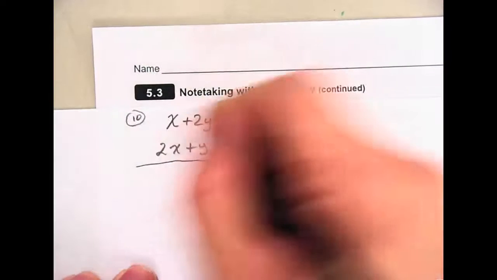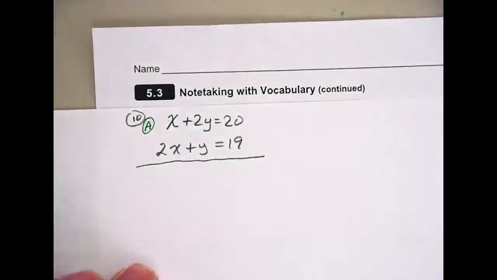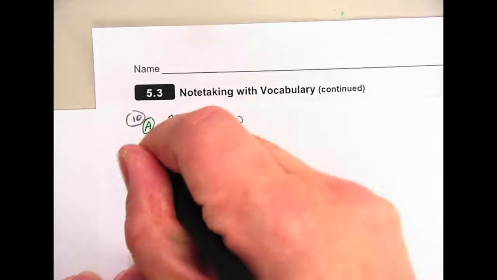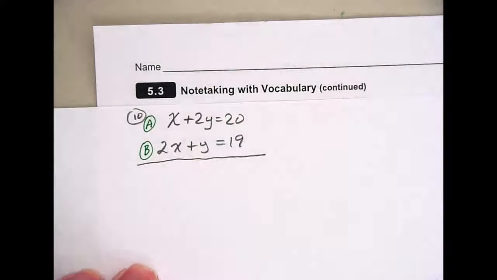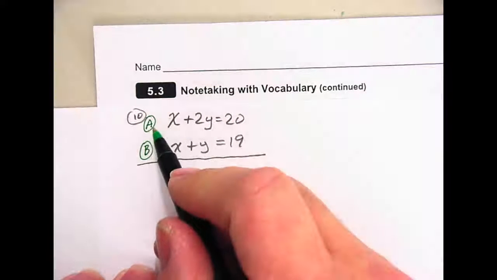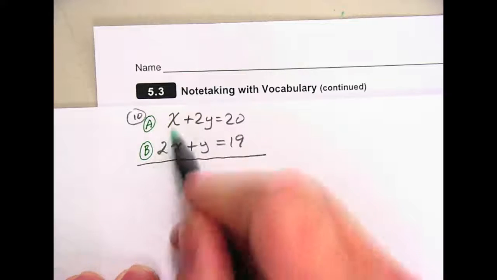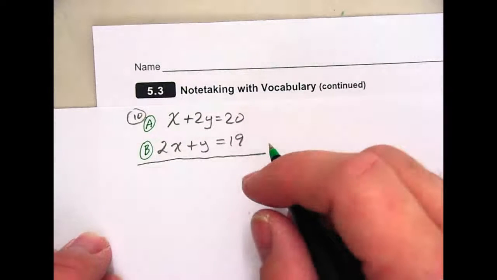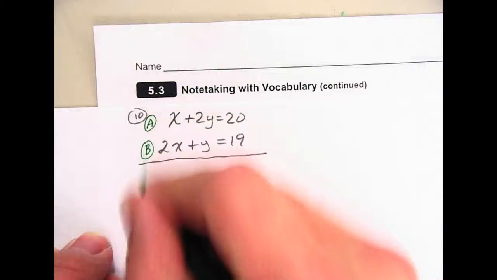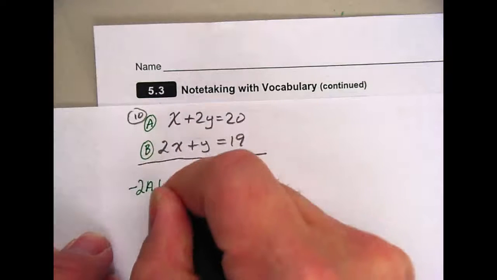So one of these equations, if I multiply one of the equations by -2, in this case if I multiplied, say, the top equation, I'm going to call that equation A, just so I can reference it. And I'm going to call this one equation B. If I take equation A and multiply it by -2, that's going to give me -2x's here, and I'm going to be able to eliminate it. So what I'm going to do is leave kind of a trail of my work. I'm going to multiply equation A by -2, and then add it to equation B.